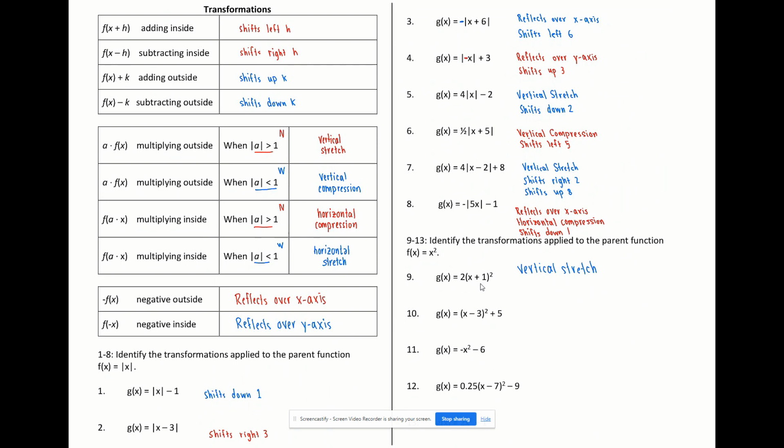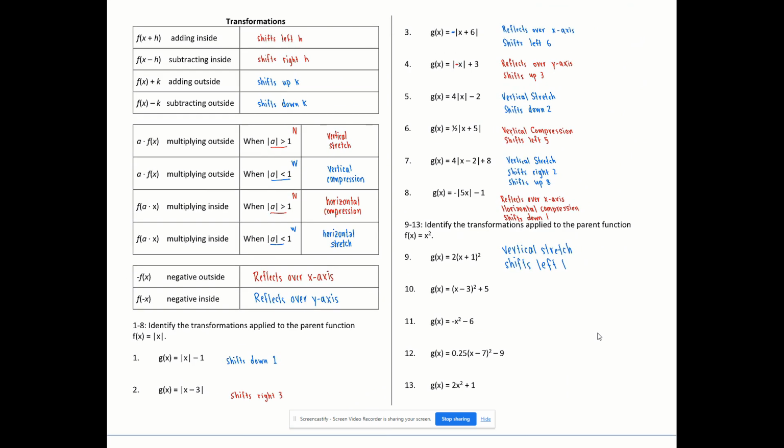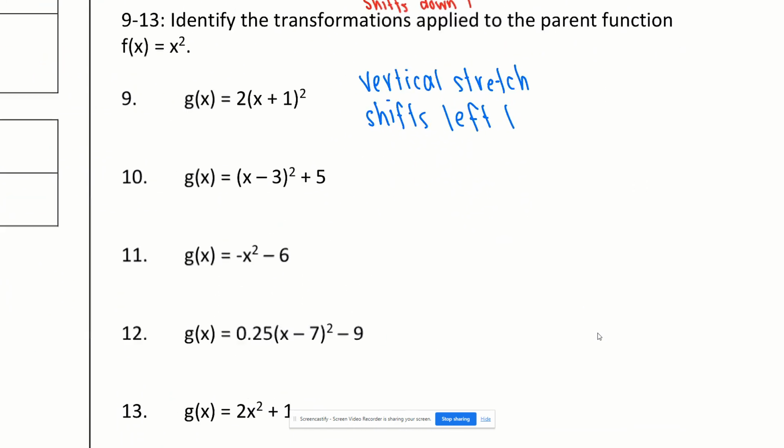Remember, plus 1 is telling me that I'm shifting. Okay, it's inside, so it's horizontal. And remember, inside is the opposite. So that looks like a positive 1, but we know it's actually going to be a negative 1 shift. Well, what kind of horizontal shift is negative? Left. It's going to shift left 1. Okay, so there's that. My writing's not all that neat. Hopefully you were able to see all those. If not, just ask Miss Story to go back to one that you maybe see. But I'm going to zoom in so I can write a little smaller.